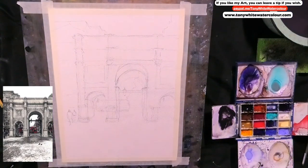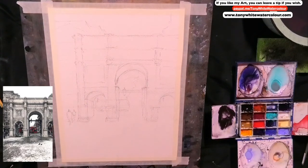I'll give you guys a second to finish drawing up. It is a bit of a complex thing. Once again, go a bit slower than normal.